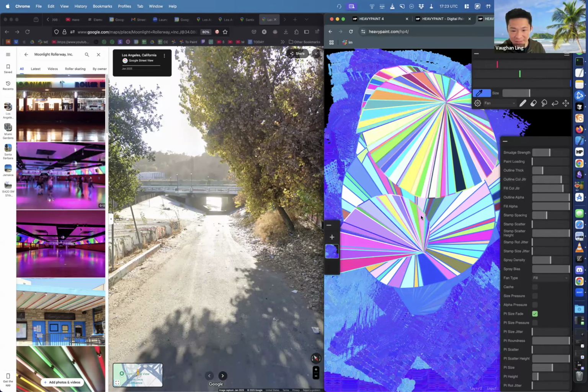And this one also uses all the same settings. So you can change, let's say, for example, the outline thickness. If I make it really thick, these are actually circles being drawn inside, and the outline is the fiber. We can change the outline color jitter for this one to get this crazy looking fiber. And I kind of like how it looks when the outline is thin.